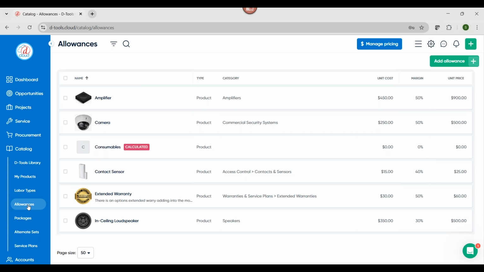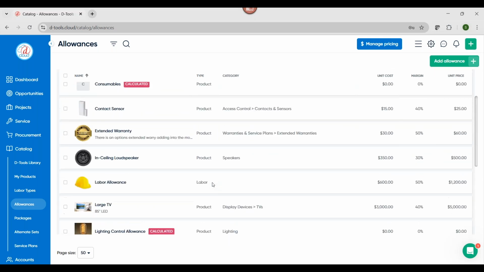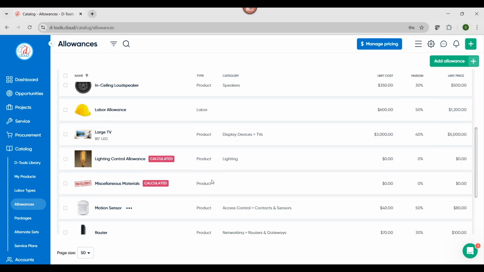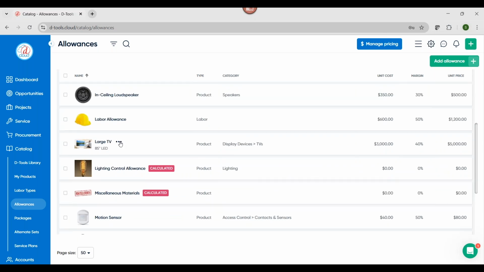Allowances are placeholders. They're not equipment and they're not labor, but the hope is it allows you to get scope and budget. So, use case: I'm in the field, I show up, and the client says they want a large TV. I add a $5,000 placeholder. It could be $3,000.